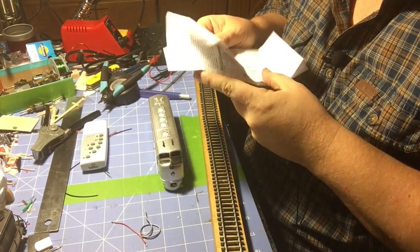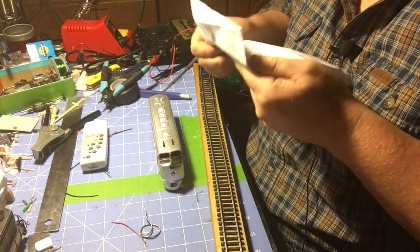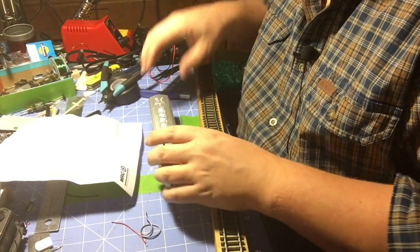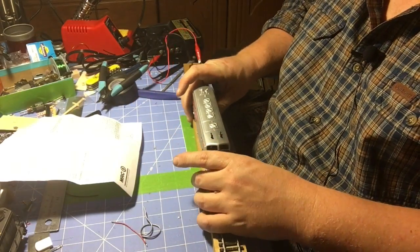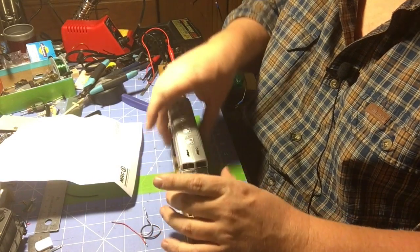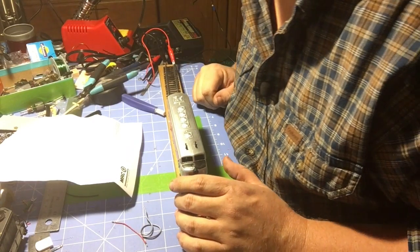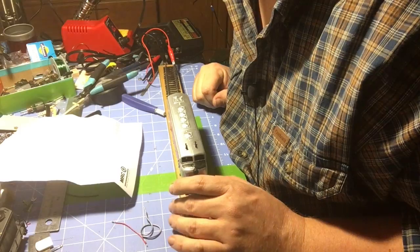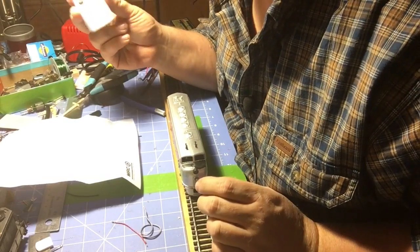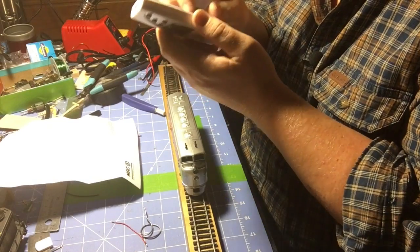Now we're going to see if we get this thing to work. So we have to bond the locomotive receiver and transmitter. So we're going to put this guy on our test track, which is powered by this DC power supply over here. It says make sure all power is off the track. Install 2 AAA batteries into the transmitter. Remove and reinstall them since I already put them in.